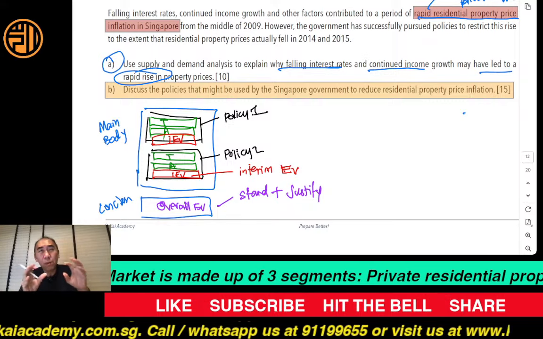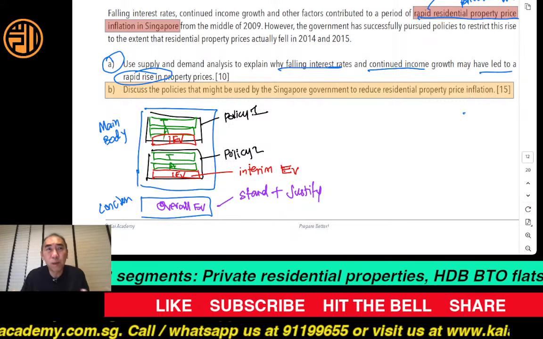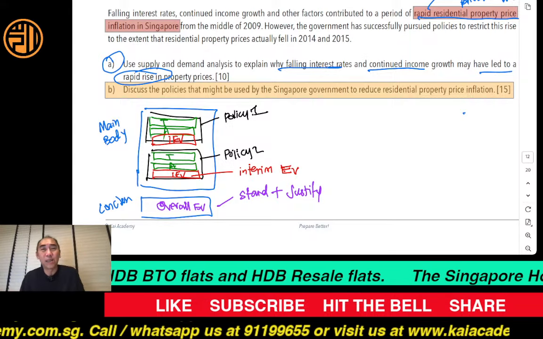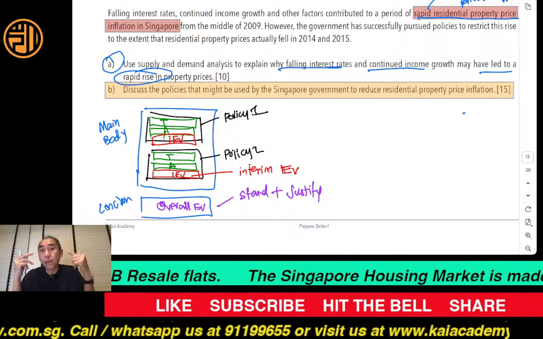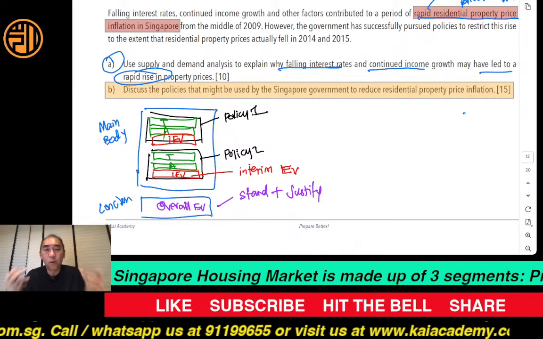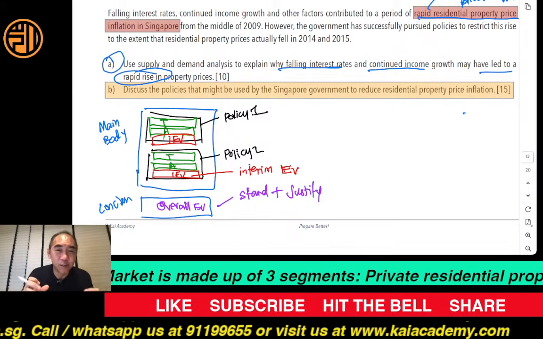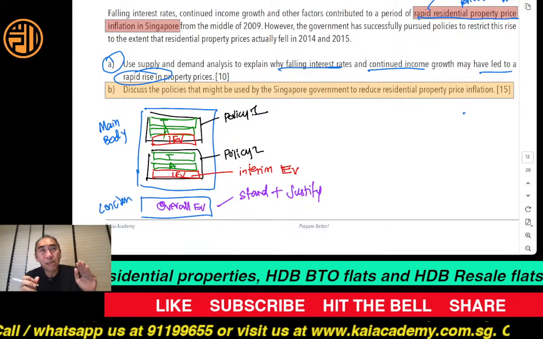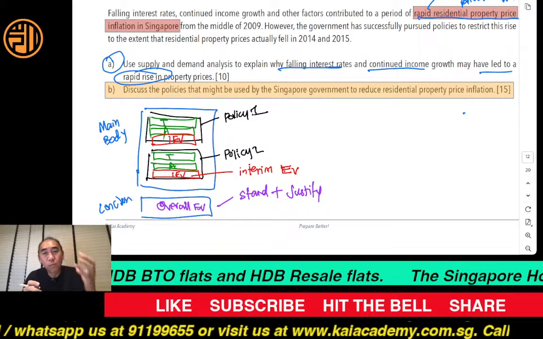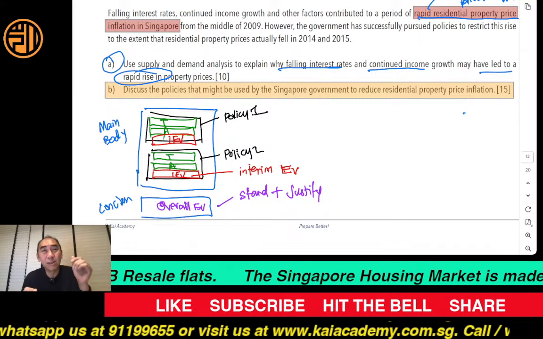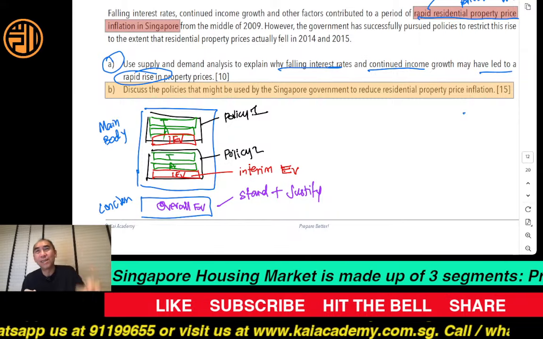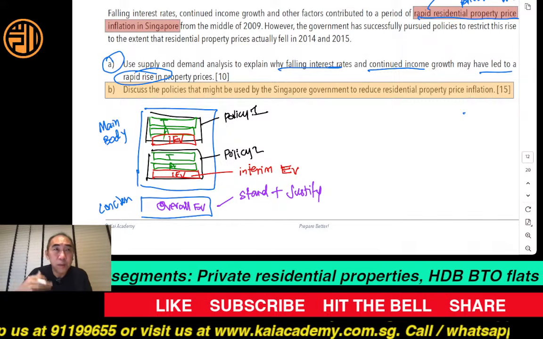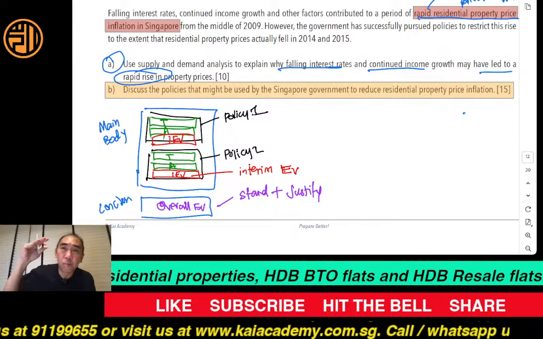And the moment people start to realize that, wait a minute, we have far too many houses in the market, then you have a realization of excess supply already. Then the expectation will start to form that prices will start to fall. Then somebody will start to sell first. As a group of people start selling first, the prices start rising more slowly. And then those observant people will notice that prices are rising more slowly. They think maybe the party is ending, so we need to quickly let go of our property. So as more people sell, then the prices will plateau.